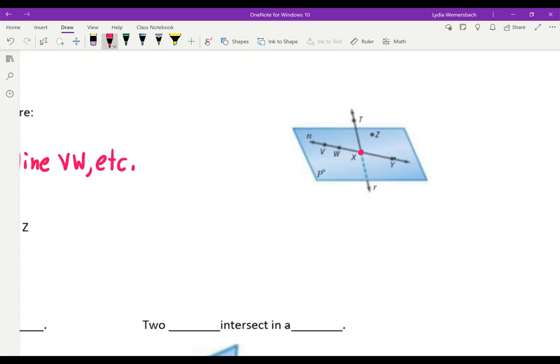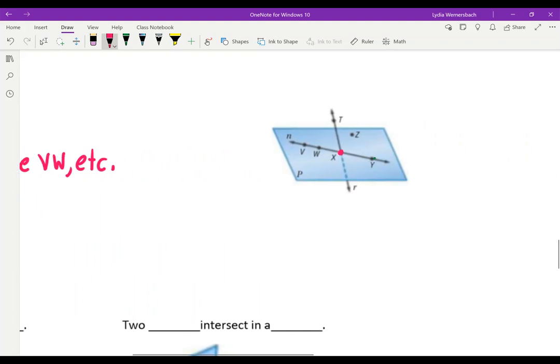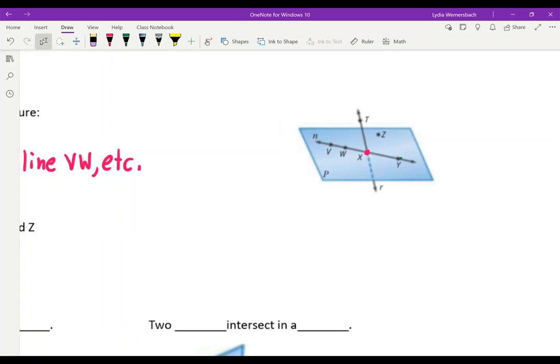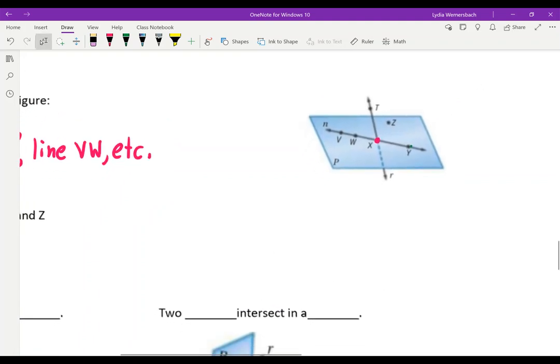Okay. And so we have a couple of options for how we want to name this. So again, we see kind of down in this corner, we have an uppercase script letter. There's no point around it. That is referring to the plane. So we can call this, if we want, plane P. Okay, because again, we're talking about this kind of blue plane here, this flat plane. So again, we can also name planes with 3 non-collinear points. So we could not name this by saying plane XWV because we see that they're all on the same line. And so that wouldn't be allowed.